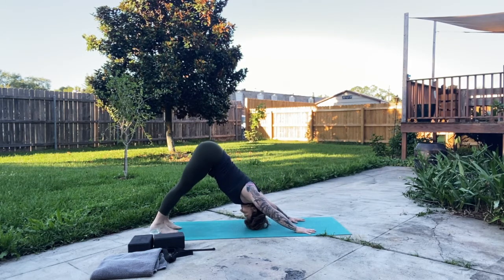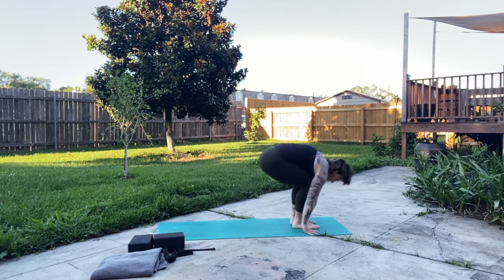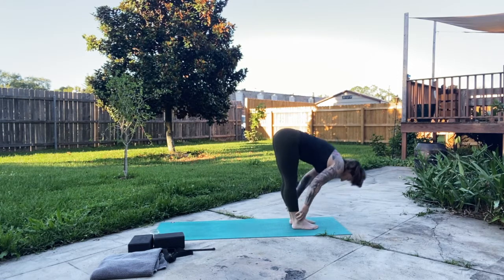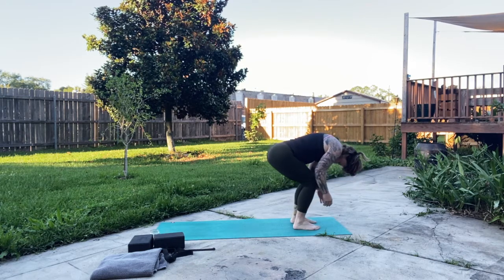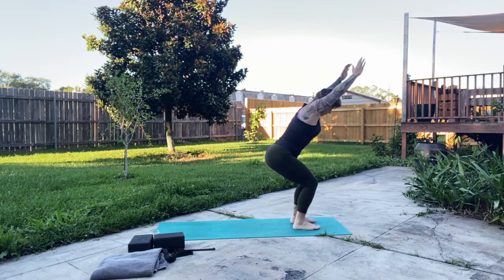Once you find downward facing dog, you can step or jump your feet to meet your hands. Inhale, lift halfway up. Exhale, releasing to the earth. And as you inhale, roll up slowly with control, bending those knees generously to find chair. Hold chair for a few breaths.